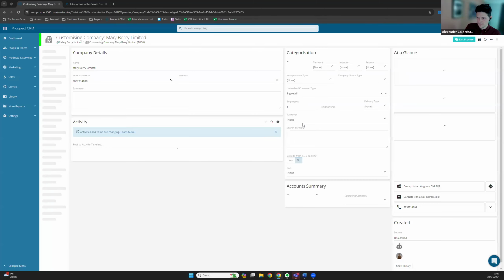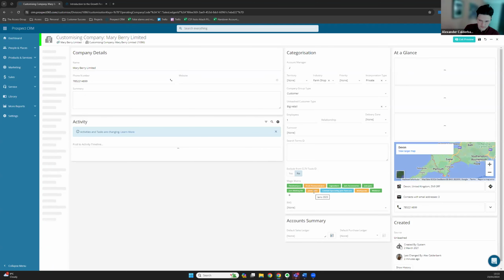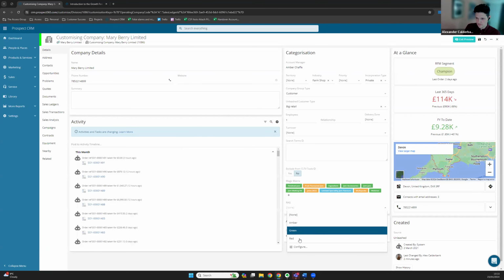If I go to preview now, obviously you can drag this around and move it to somewhere else. We now have a new drop down. We've just added it in here. I can use this one as green or something like that. So the scenario of a RAG status might not be relevant, but you get the idea that you can add drop downs or other bits and pieces that you might need to record data specific to you guys.